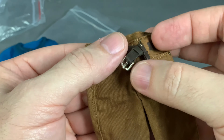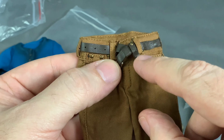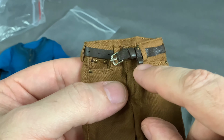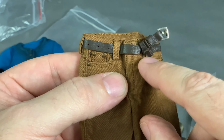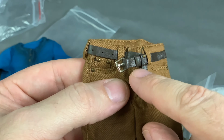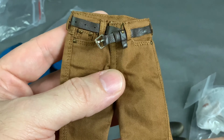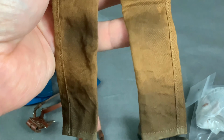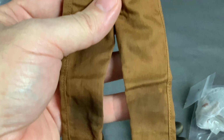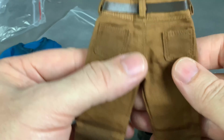Now see, that's crazy. I think this is for, like, in the game, he has a grappling hook with a rope. And it's almost like that would be the perfect place to put it, but he doesn't come with it in the set. Now I will probably pirate that off of the CC Toys version. Man, the pants are heavily weathered. It definitely looks like, you know, he's been in some crap.